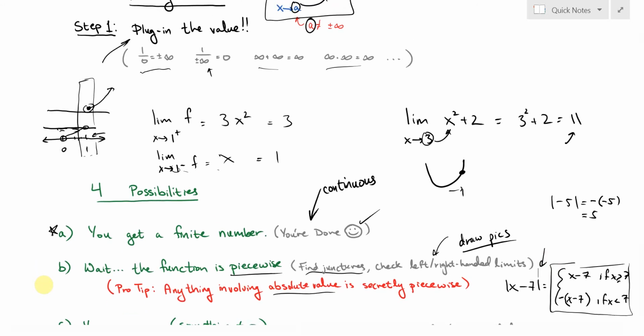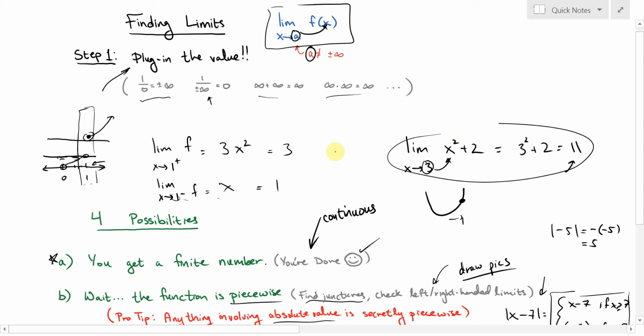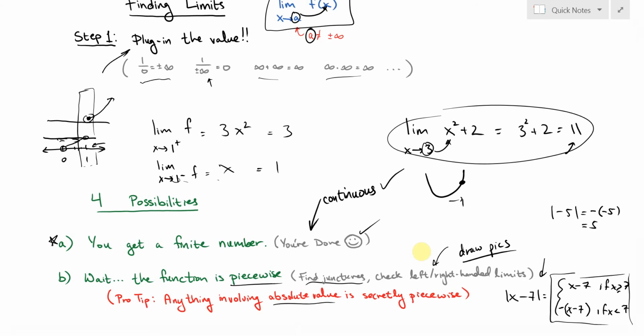Alright, so let's just review. You see a formula, you're asked to find a limit, you plug in a value, and it just works out perfectly. It just gives you some finite number. Okay, great, it's continuous at that point. The limit as x approaches a of f of x is just f of a, and it all works out splendidly. Or what could happen is, you look at the formula of the function, and it's a piecewise defined function. And remember that even if it doesn't look like a piecewise defined function, if it involves absolute values, it is piecewise, and you need to write it as such. The juncture is wherever what's inside the absolute value sign goes to 0.